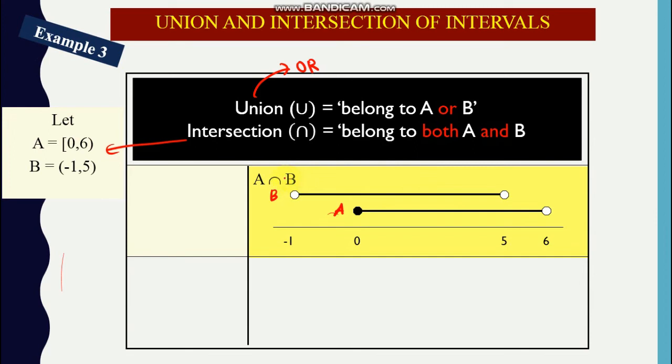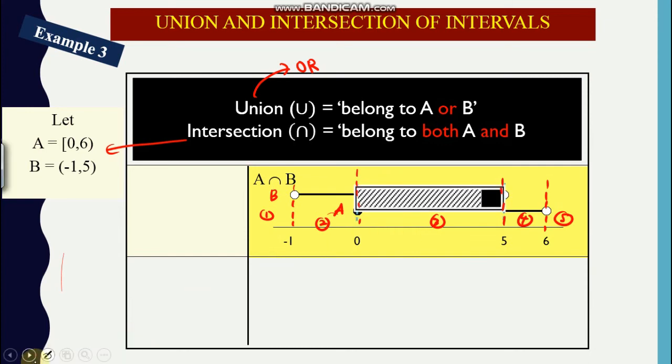Okay, so if you are considering intersection we are finding a region. Okay, before that you might want to have a dotted line here to discriminate every of the region. Okay, so now we have one, two, three, four, five regions all together. We would be considering region with two lines in it.